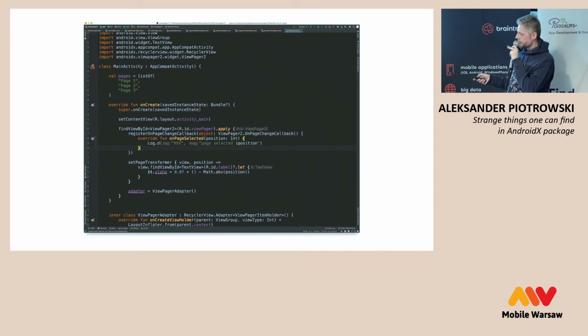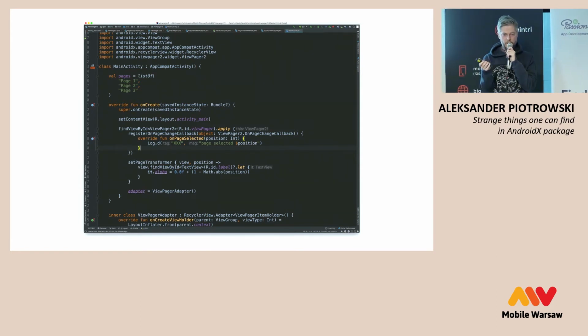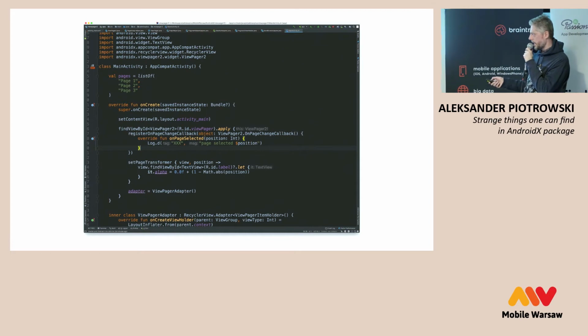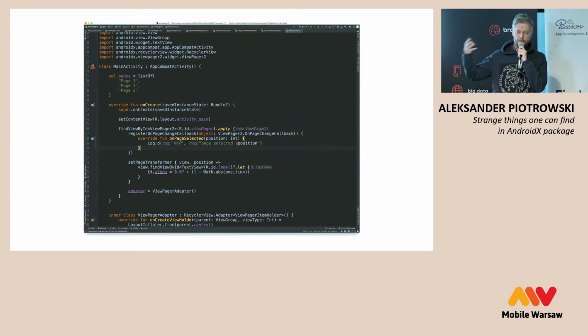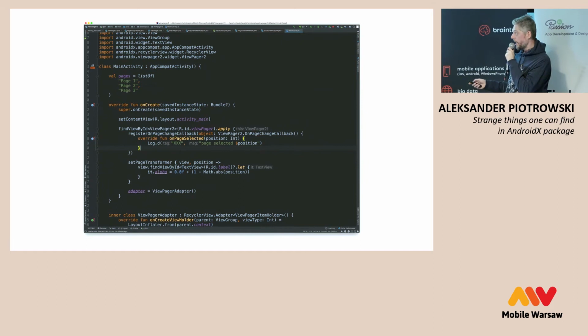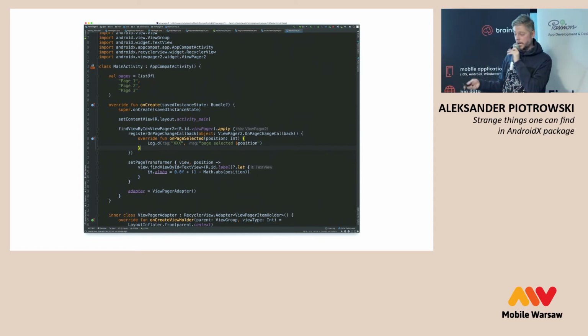So in this case, I will show you this app running on my computer. So basically, what I can do with almost 4 lines, I can do some transition, like a custom transition between swiping page from the left to the right. In this case, I'm changing alpha. So the next page coming, the text will just appear on the screen, and the page coming off the screen will just disappear. And it's fairly simple. All I have to do with view pager 2 is just call set page transformer, and transformer takes view and position, and then in the view, of course, I can find all the elements of that view, apply some transitions. So that's very simple. That can be done with a view pager.